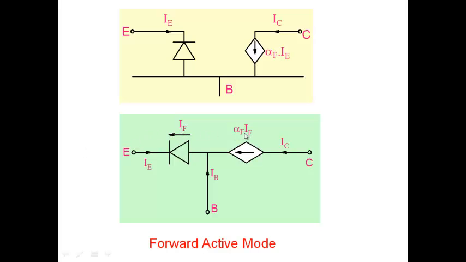So what this model is basically telling you is, if you forward bias the base emitter junction, a current starts flowing in the base emitter junction, but a part of that current, alpha F times IF, starts to flow in the collector base junction also. That base emitter current gets coupled into the collector base junction. That's the transistor action that I was talking about. A part of this current flows here as well. Okay, so that's the forward active mode. This is what one is talking about.